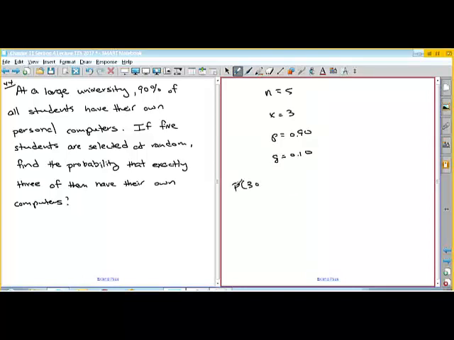So we stick that into our formula. Probability of 3 out of 5. You take 5 things 3 at a time, probability of success raised to the 3rd power, probability of failure raised to the 2nd power, and you get some answer. This 0.9 is P, so that's always the probability. The power is X, so this number is always the same as that number.